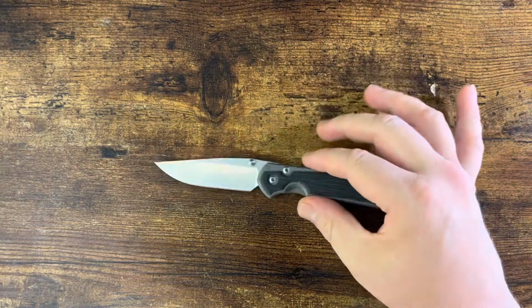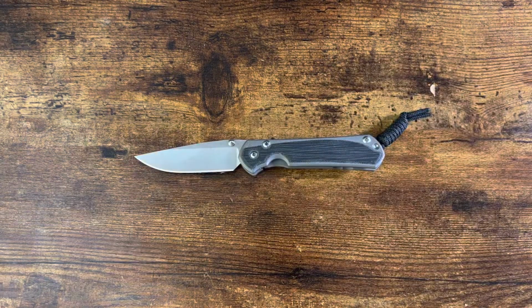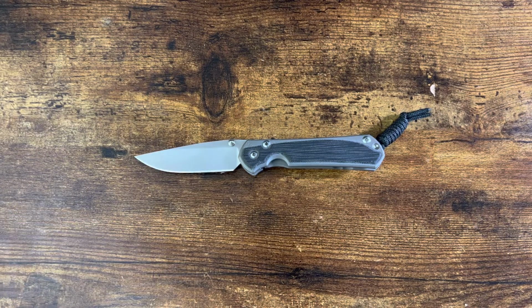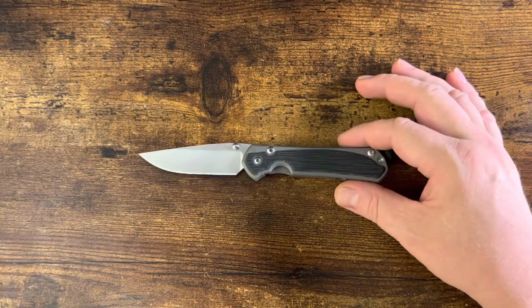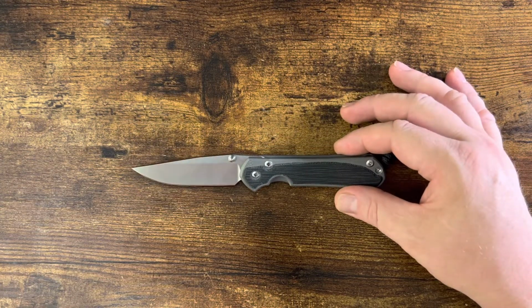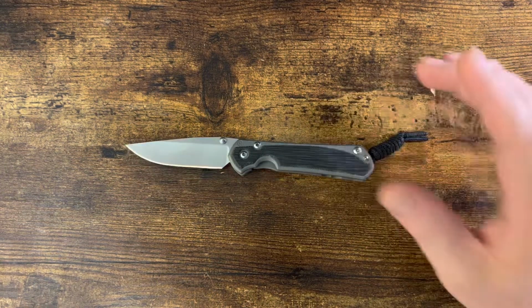Again, it's a bit of a grail knife for some people, and I'm not going to lie, I don't know if I'd call it a grail knife, but it was a knife that I knew at some point I was going to end up putting in my collection. It's just one of those ones that if I was ever going to spend the money, this was the design I wanted to at least try and experience. And it's not going anywhere, and we'll get to that in a minute.